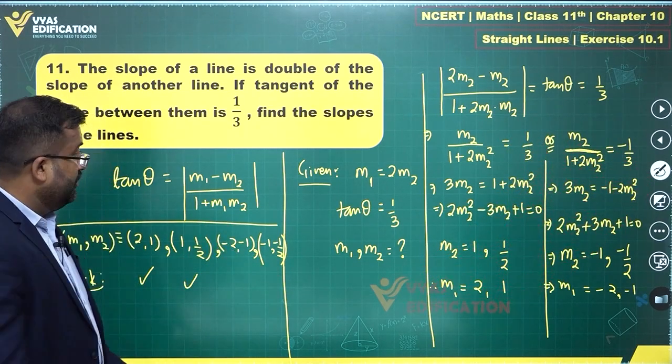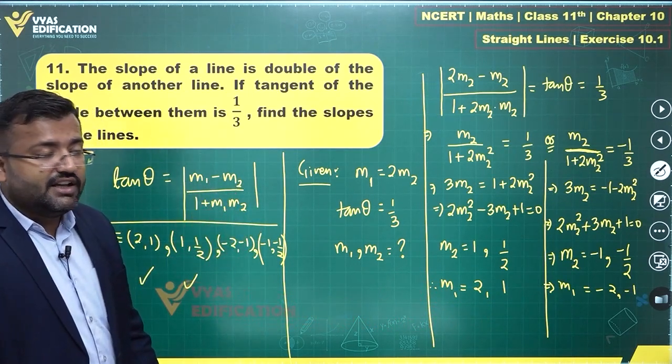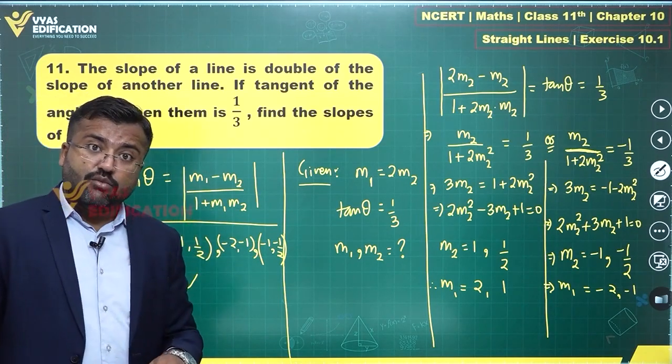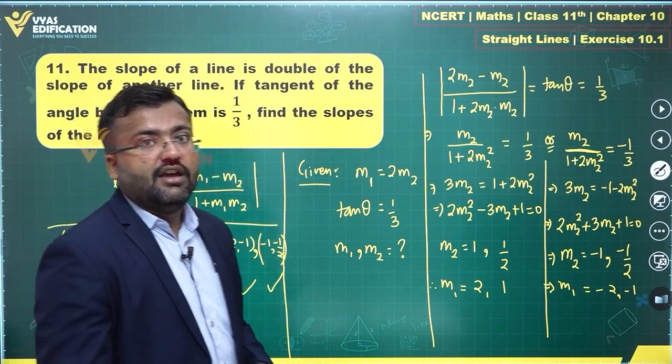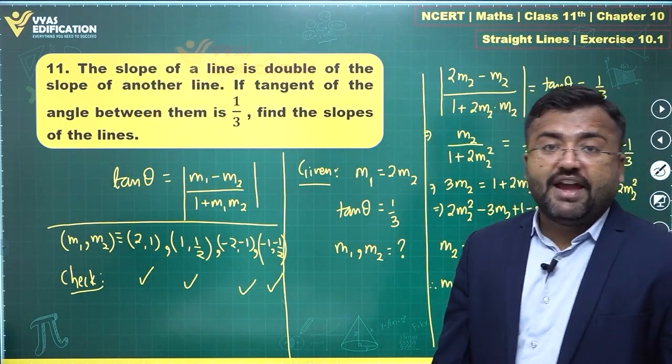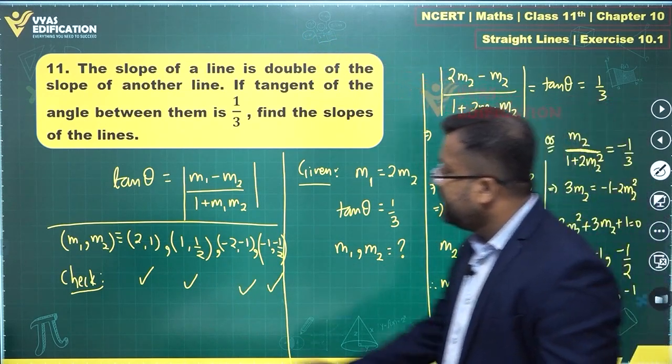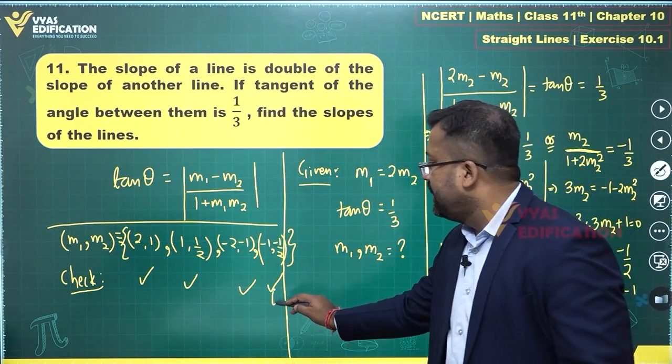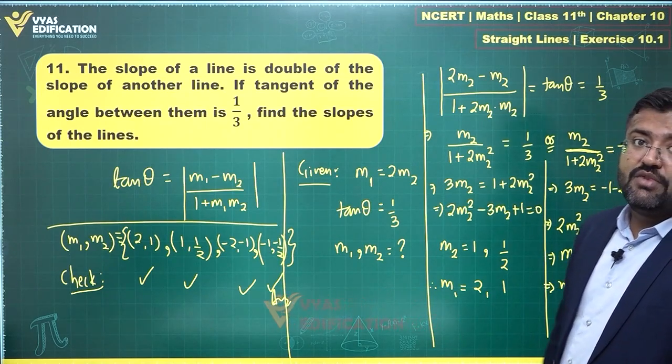You will get extra minuses, and this also looks okay. Because you will at max have a negative in the numerator. In the denominator you will have the same thing. And that negative will be taken care of by that modulus. At the end of the day you get 4 possible pairs for M1 and M2. You get 4 possible ordered pairs. And yes, this is my answer for this question. That's the complete solution and the final answer.